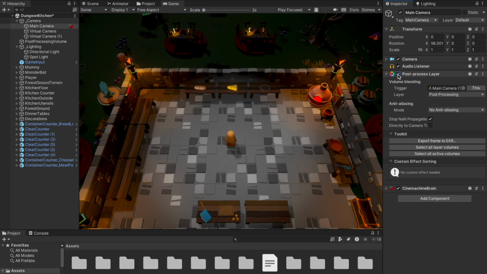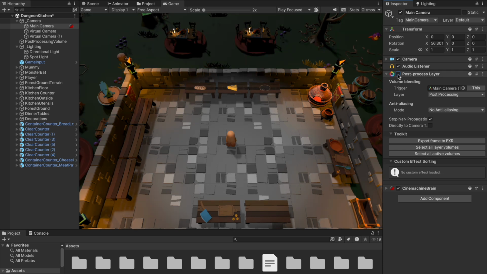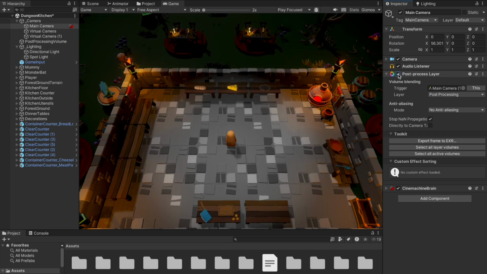So yeah, that dark eerie effect that I was looking for, I was definitely able to achieve that from the post processing volume. I'll definitely want to play around more with it. But yeah, that's mostly about my post processing.